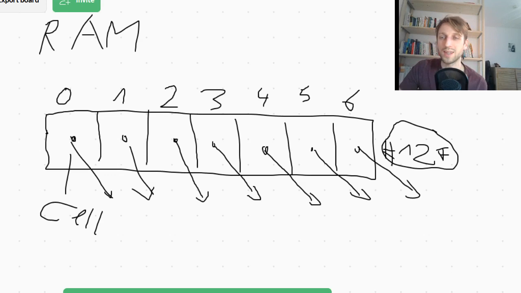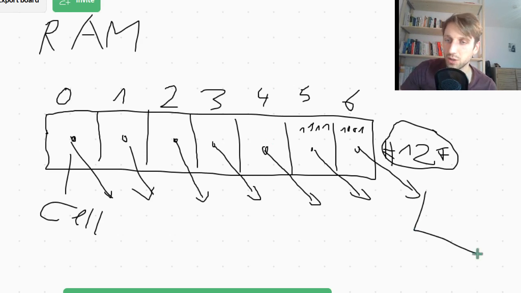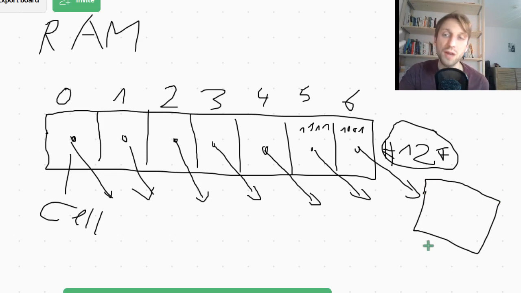Now the object can be arbitrarily large, because the information stored in this array is just a fixed number of ones and zeros, something like this. So we have some ones, some zeros stored in this array data structure. An array cell always has the same size, which is just the number of bits you need to encode this pointer. But then you can point to an arbitrary object. This can be any box. It could be even another array, so you can have an array of arrays.